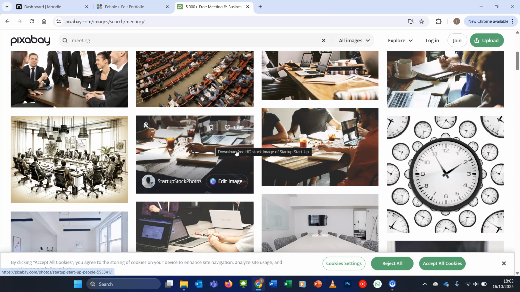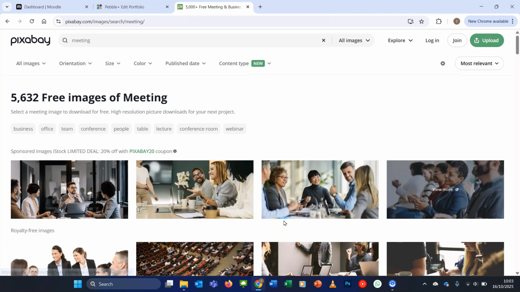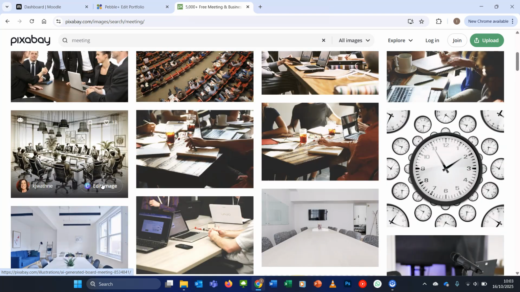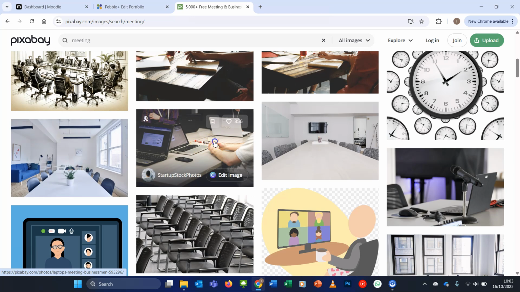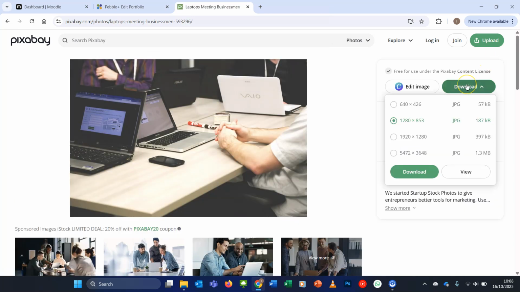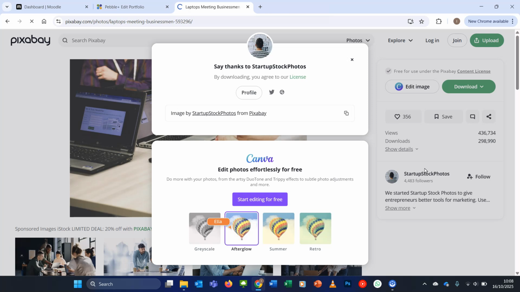So if you want to use them on a website or any other use, you can pretty much use them for whatever you want. If you have searched for something, the top line here is an advert for iStock. So that's paying for the website, but don't use those because those are commercial images. Pick something else, click on it, click download. The top resolution requires a login, worth doing if you want the higher quality, but for screen resolution that we want today, I'm just going to go for the next one down and click the download button. That's going to go into my downloads today, but you can obviously store that away somewhere else.